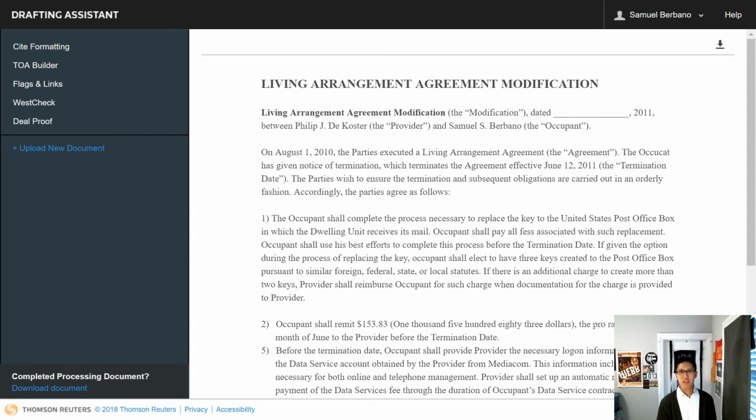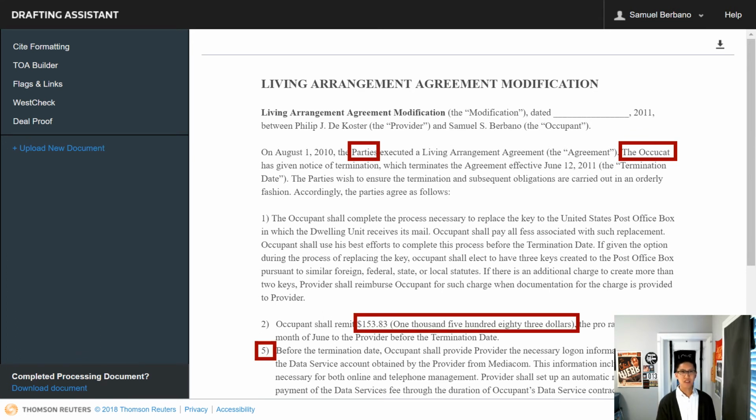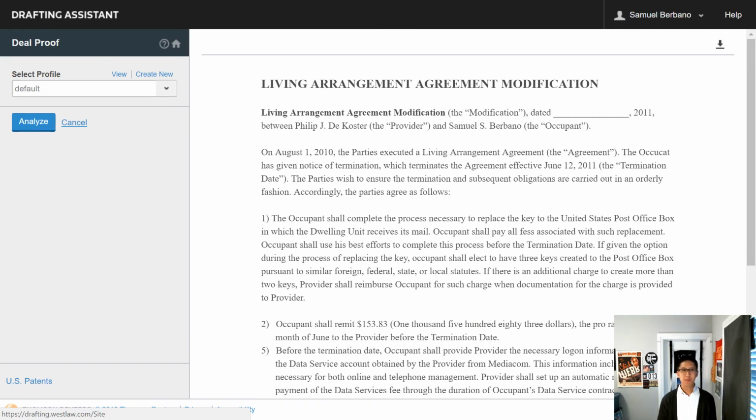So as we're looking through this very short agreement, you can see that there may be some deal breakers in this document. And if you didn't spot those right away, you can actually use Deal Proof on the left-hand side. Deal Proof uses a patented process, check that out on the bottom on Westlaw, to run your document through and identify some drafting errors.